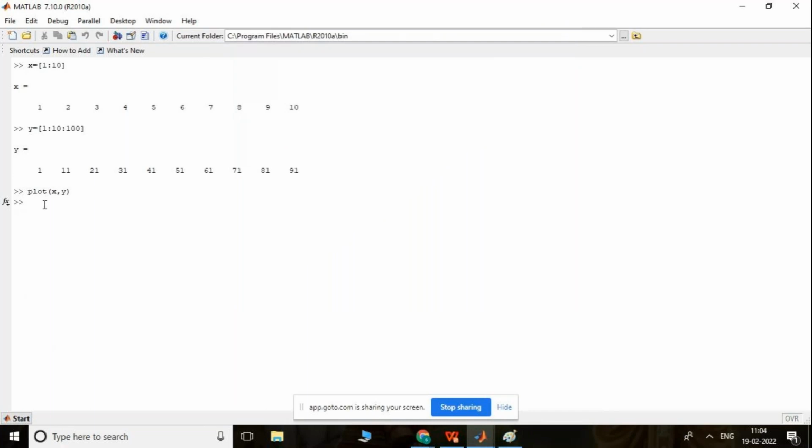Now again we go to our simple graph plotting concepts. If we want a simple graph like Y equals sin X, X equals linspace from 0 to the number of periods we want.